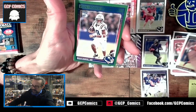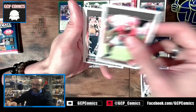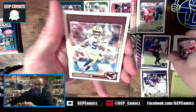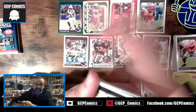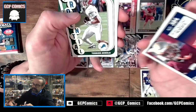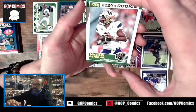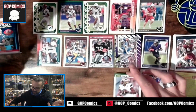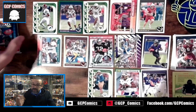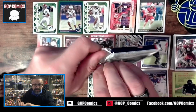Alright. Cool. The Ravens just played New York this past week. Malachi Nims, Eric All, Jeremiah Trotter. And that's the other one I wanted to hit. So Jayden Daniels. Granted, I know, base cards, but still. Roman Wilson, Jaheim Bell, the potential Terrion Arnold, Celebration Tua, Michael Penix Jr., another potential of Ladd McConkey. Alright, so a few potentials, a couple other cool cards. I'll take it. I don't buy a whole lot of footballs, but gonna have some fun with it this year.